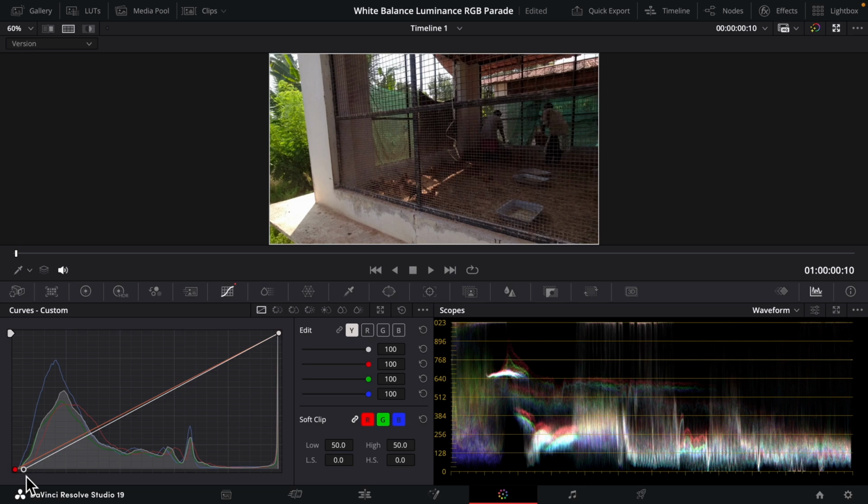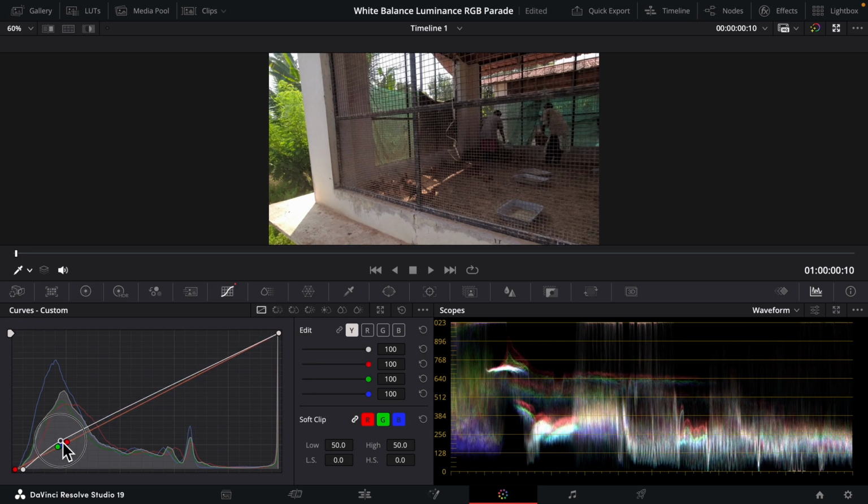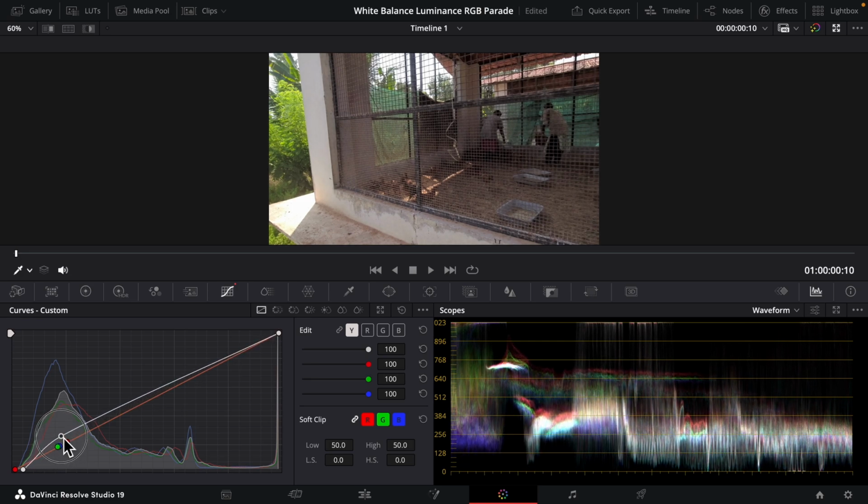Okay, so you can see what's happened there: before, and there's after. It enriches it. If I want to change any part of the image, a midtone or a darker part or a brighter part, I can use my qualifier tool. Let's say I want to bring this up a little bit, and then it puts a dot on the line. And if I move that dot straight up, I'm kind of affecting that part of the image.